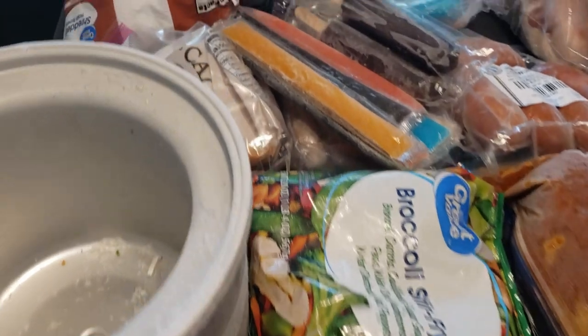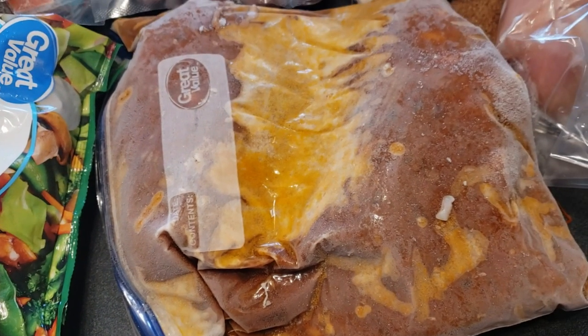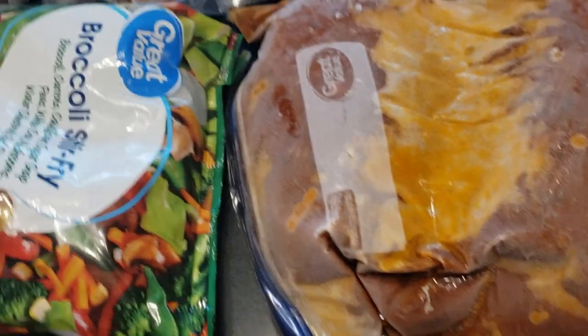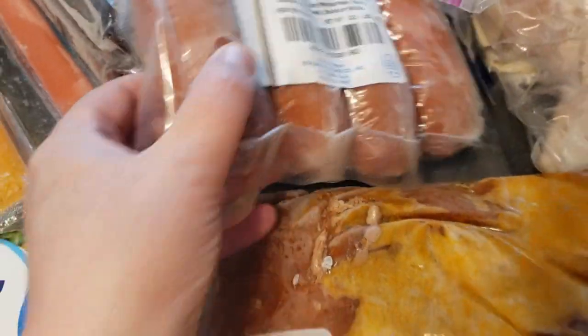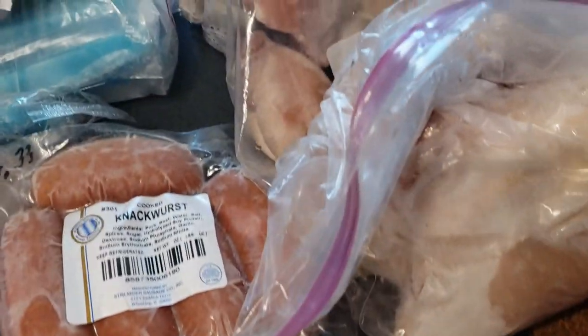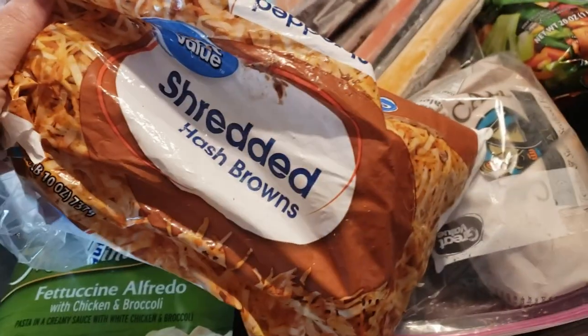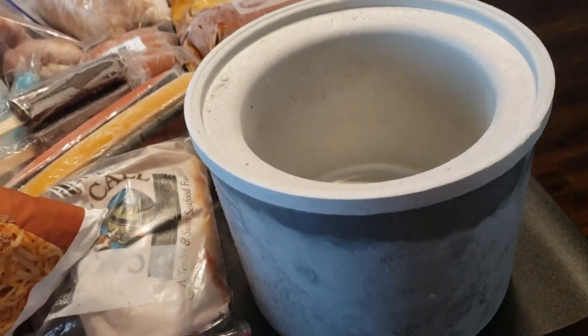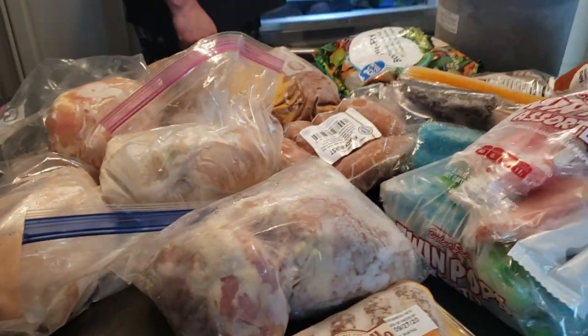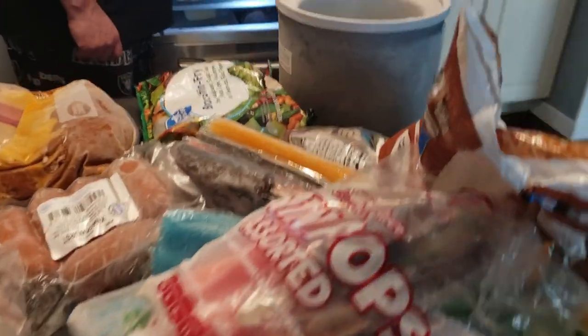Here's the stuff we've taken out: more popsicles, more veg. We're not sure what that is — I think that's spaghetti sauce but I'm not sure. We went to a little German place close by and have some knucklers. There are different pieces of chicken we need to use up, brats over there, hash browns, and then we have this frozen cream that we were going to use to make ice cream — but we never made it, so it's time to get that out of the freezer.